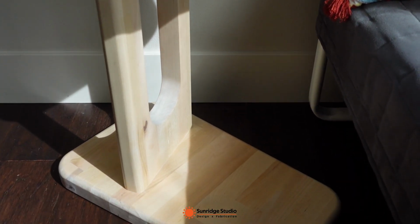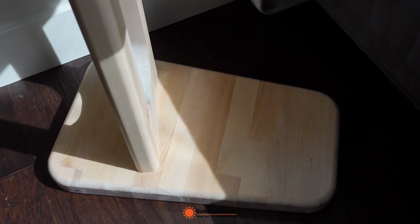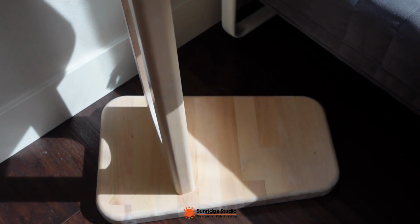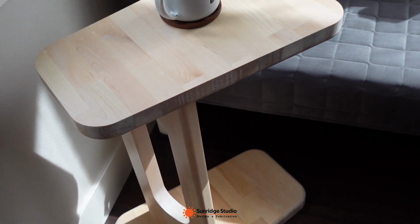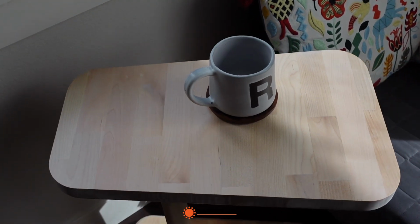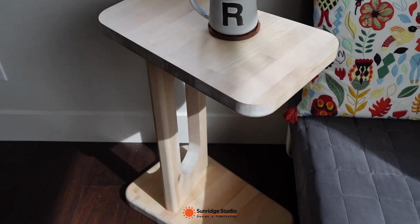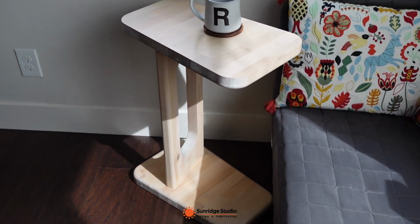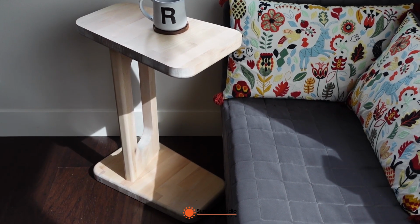The leg has a big hole in the middle to make it more transparent. The most interesting setup is the leg is placed at a 15-degree angle to the perpendicular position of the center line of the tabletop and the foot. This is not only a design feature, but also a functional one. Based on simulation, this 15-degree shift can make the table more rigid.